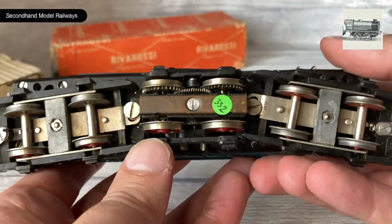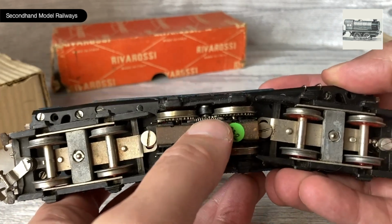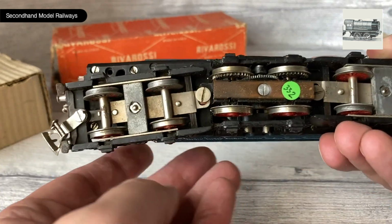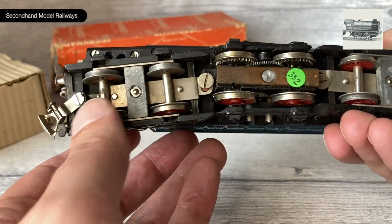So underneath you can see the mechanism, big gear wheel here in the middle. It looks like the middle is driven and the two outer bogies are just for pickup. So there is a bit of dirt on these wheels. I'm not sure how well it's going to run, but we'll give it a try and see what happens.